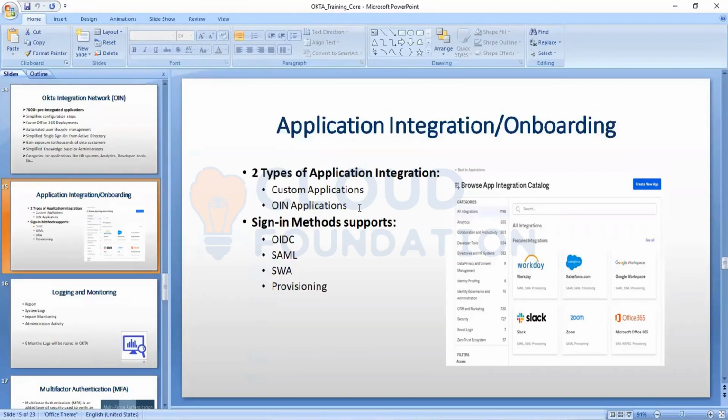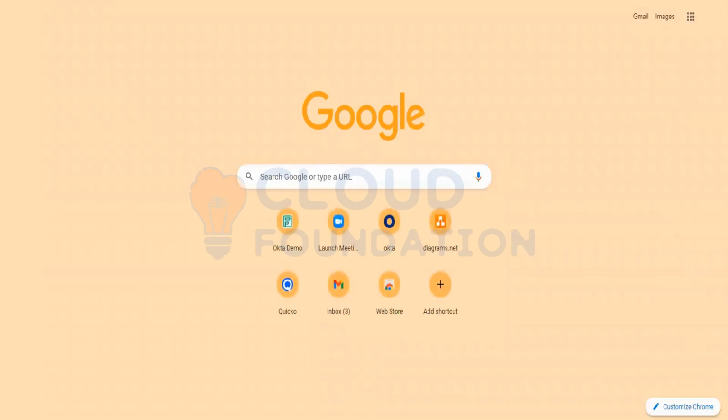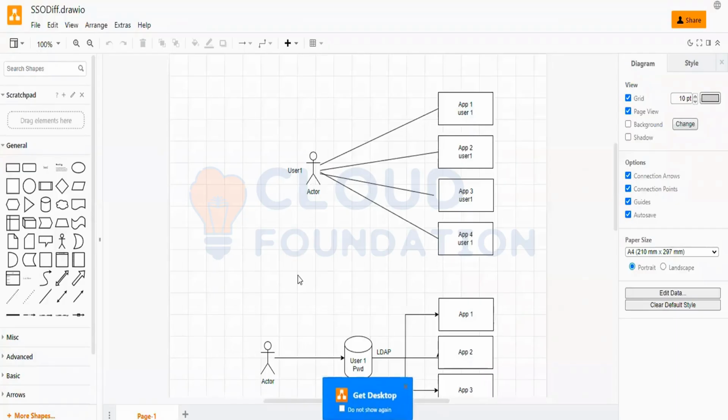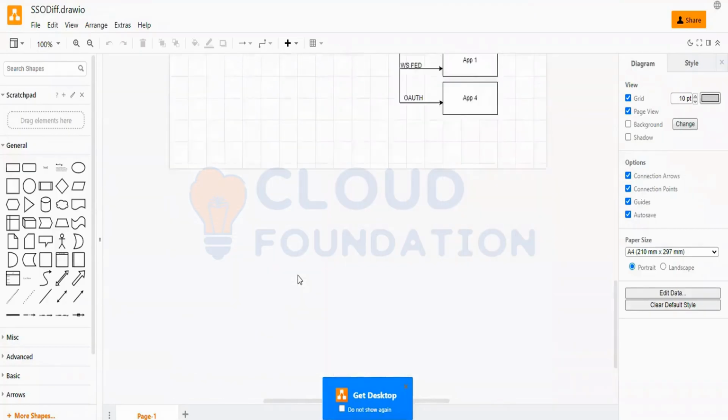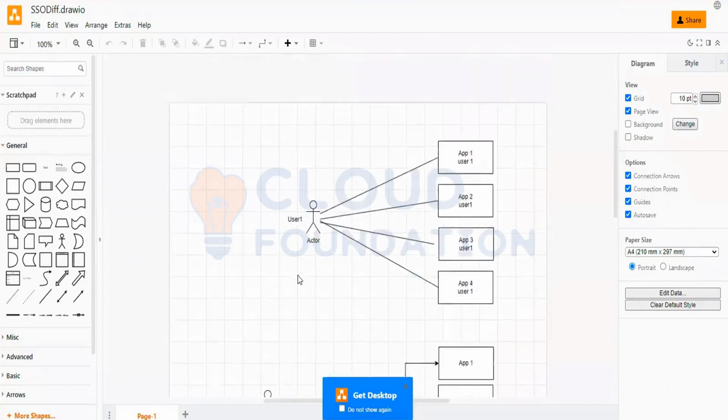Before jumping into the sign-on methods that are supported, I'll give you some overview of how SSO works. I will start from the legacy SSO model: how, let's say 15 or 20 years back, SSO was working and how it is getting converted right now. We'll see that. We have three diagrams.